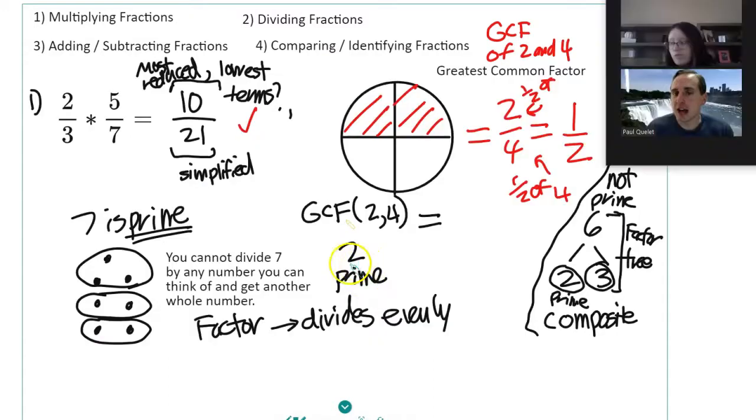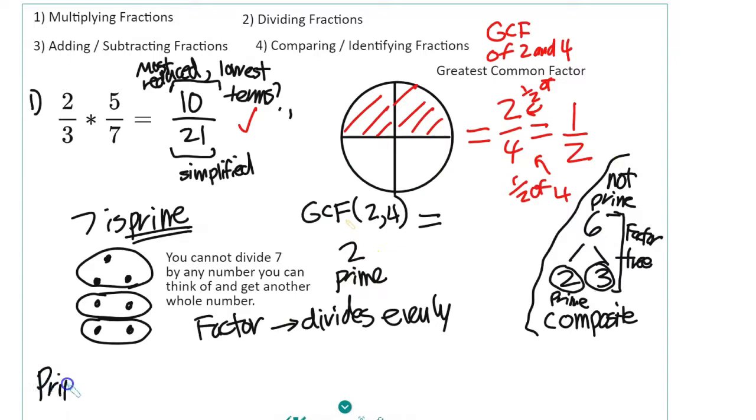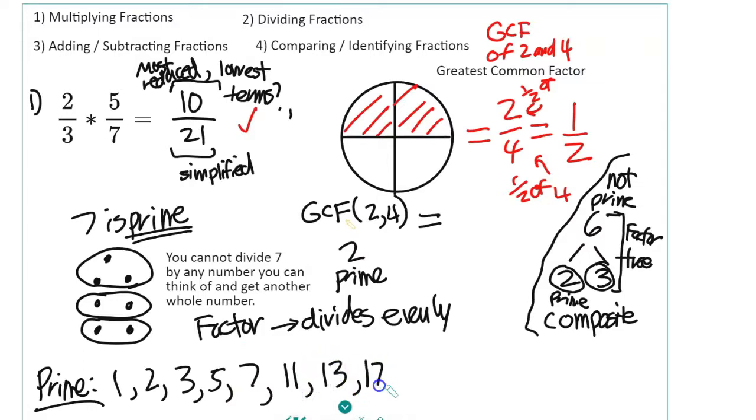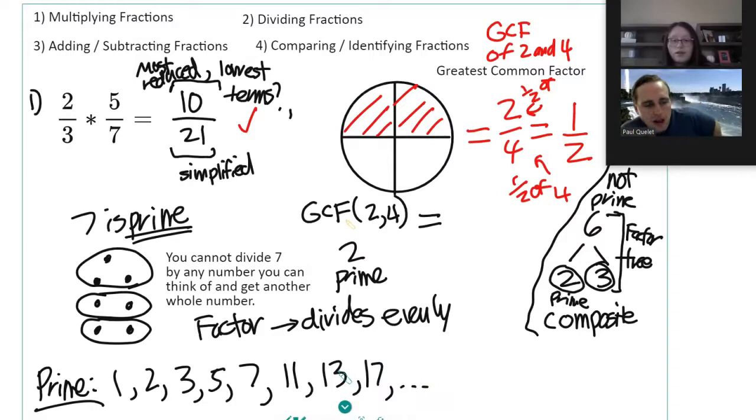Now, let me just list out a few prime numbers that you should be aware of, some of the easiest prime numbers. 1, 2, 3, 5, 7, 11, 13, 17, and so on. Because think about it. Can you take a group of 5 and split it into 2 halves? Not possible, right? You either need a team of 2 and a team of 3, or 2 teams of 2 and 1 person gets left out. Same with 7 or 11 or 13. I mean, can you take 13 divided by 9? No, it's not possible.